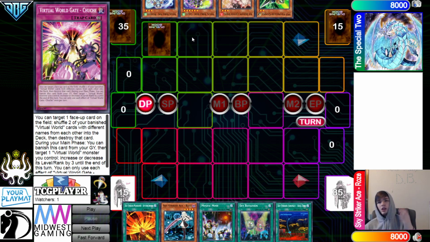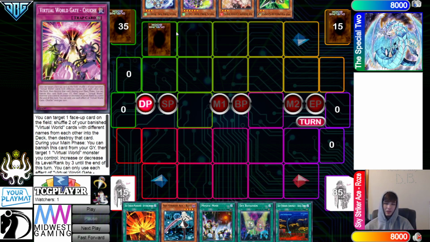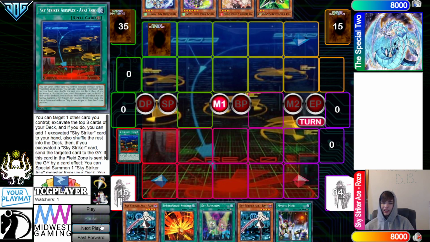They said, you know what? One hand trap stops me. I don't want to play into that. If I normal summon Nian, Roshi effect, and I get hit with an Ash Blossom there, I go from having 2 interruptions to 1. So they just decided to pass, draw Ray. We're going to try next turn, I guess.